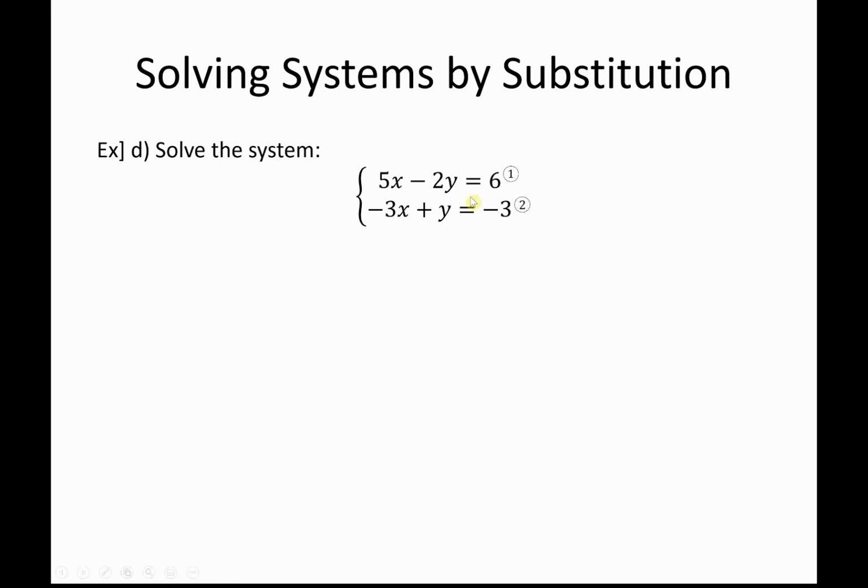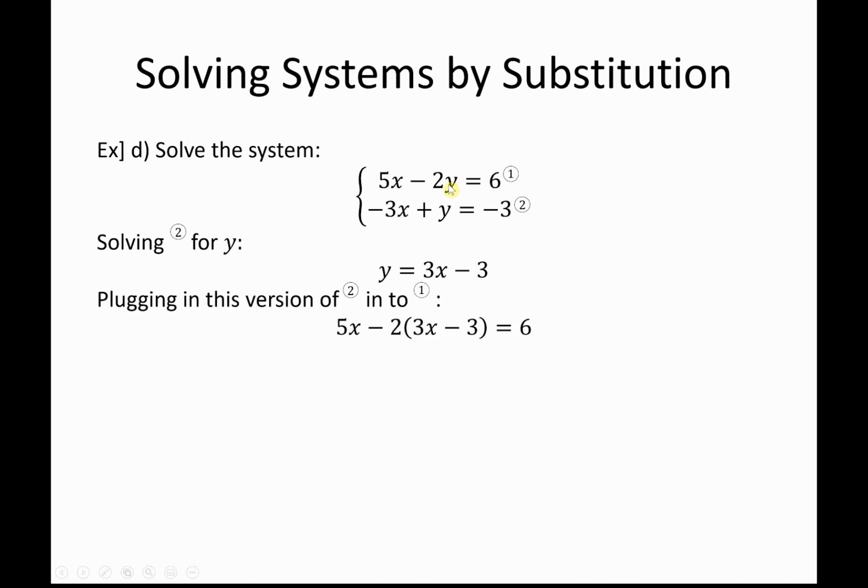I'm going to label my equations again. I'm going to choose to solve equation 2 for y, and I'm doing that because it is a one-step process. Whereas if I wanted to solve equation 1 for either y or x, it would take 2 steps and I'd have some weird fractions going on as the coefficients for the variable and constant term on the other side. I don't want to do that. I just want to add 3x to both sides, and that's what it takes in order to solve equation 2 for y. So here we go. Now plug 3x minus 3 into your y position in the first equation, and it'll look like this.